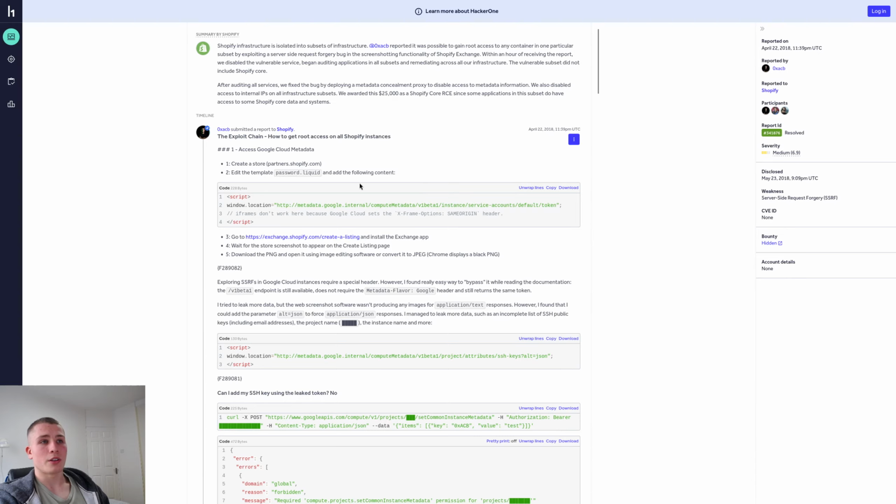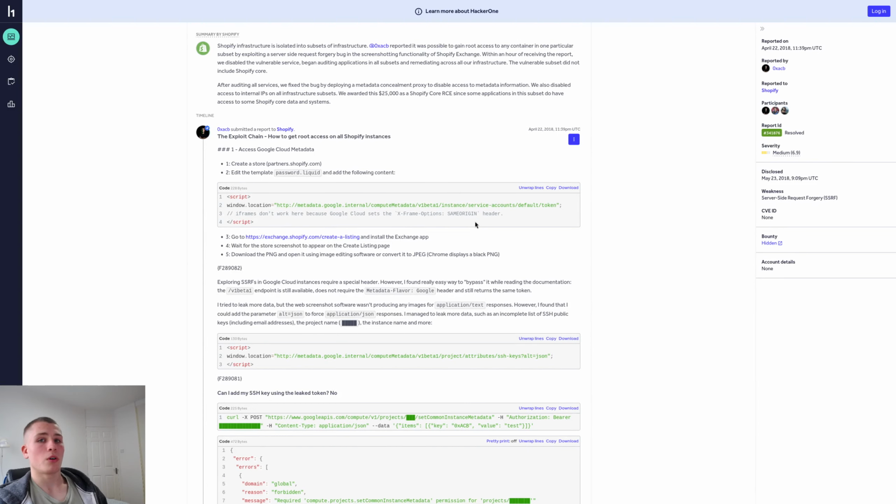So what the hacker did here is he created a script, which just sets the location header to the Google Cloud metadata. The metadata here is going to give us the credentials to be able to log into the server usually, and basically perform actions on it. So this window.location, what the script does is it basically redirects whatever user goes into it to the location that we want it to. In this case, the metadata.